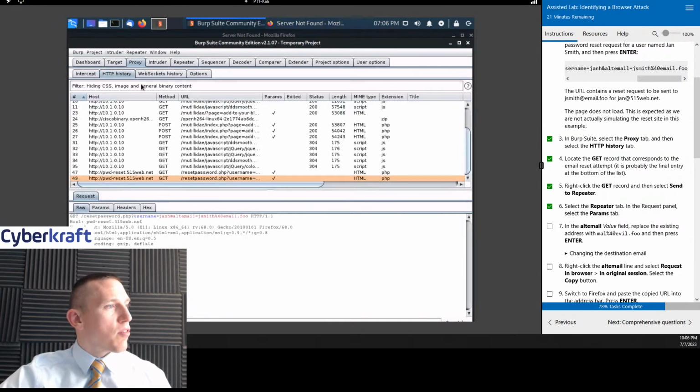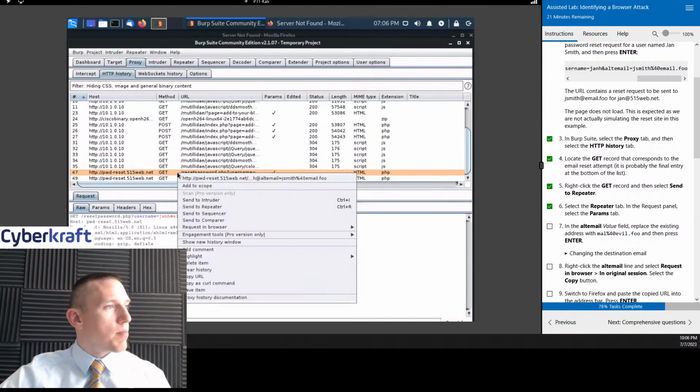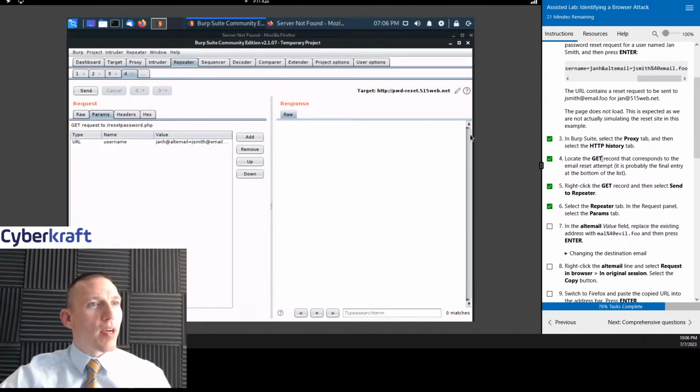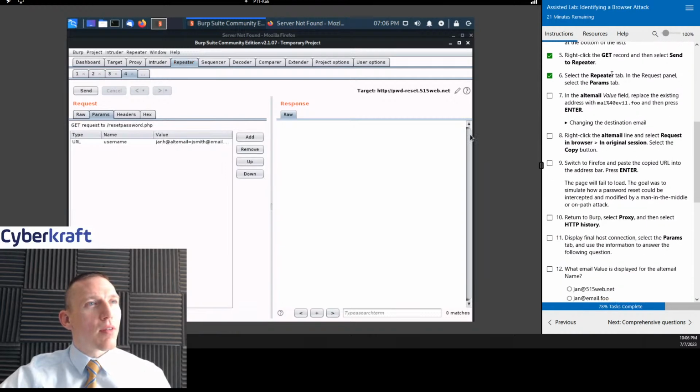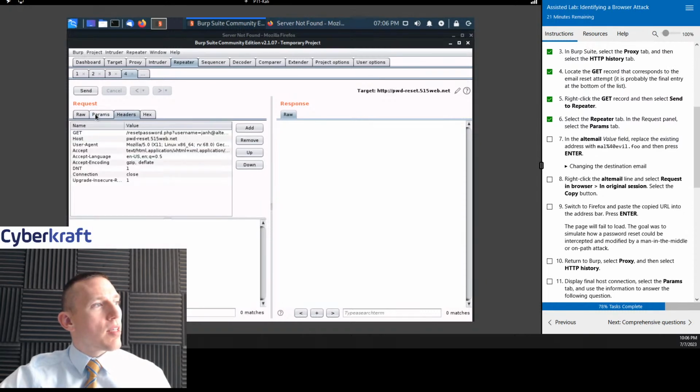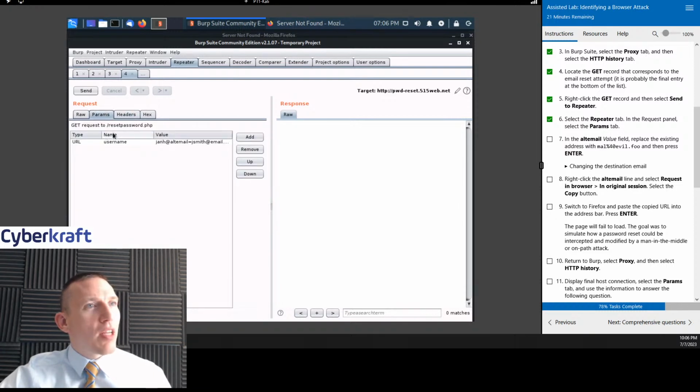Let's try the first GET request that we did. Let's send that to repeater, because we should have a different parameter here. Yeah, I don't see it here. Select the repeater tab. Select the params tab.